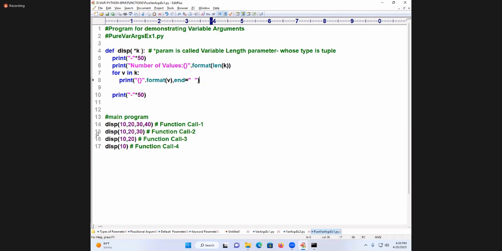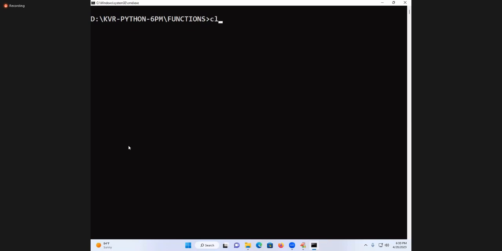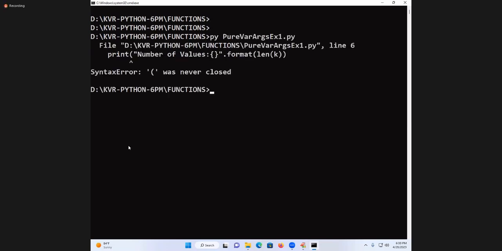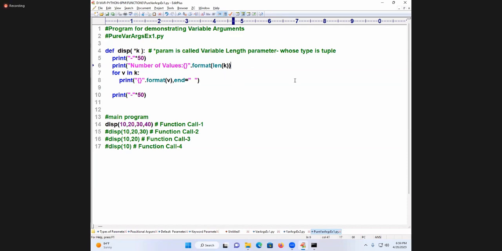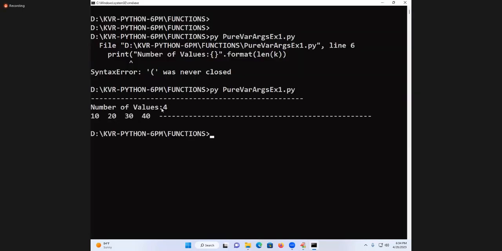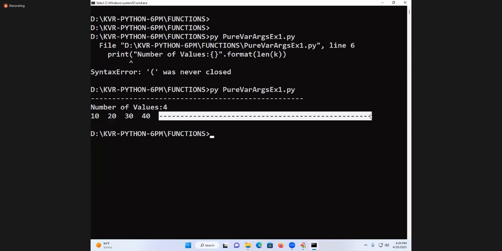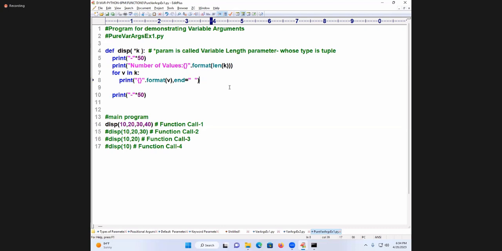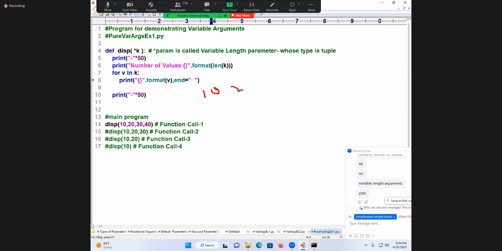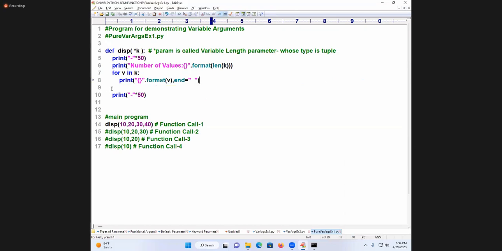Try to see, students. For the first one you see. Later I will remove the comment for other things. Execute. See this. What happens? So, len of K, one more bracket. Execute it. What is happening? Number of values are 4. 10, 20, 30, 40. This last line is going to print in the end only now, because the cursor is waiting there only. The cursor is printing 10, 20, 30, 40 and still my cursor is waiting here only. That's why it is printing like this. I have to bring the cursor down to the next line. That's why once the for loop is over, bring the cursor to the next line.